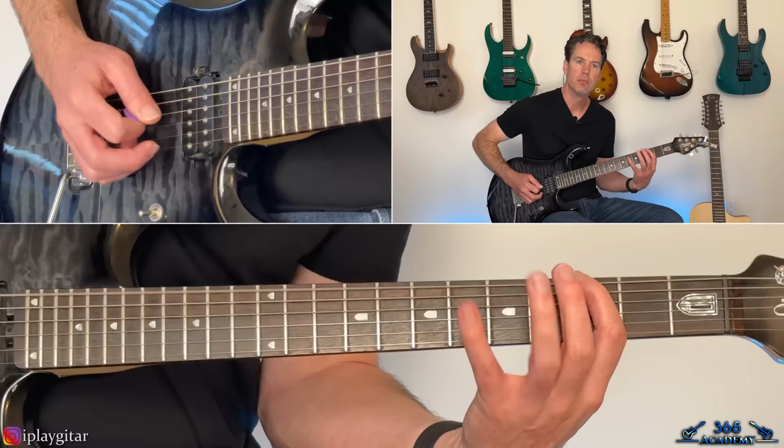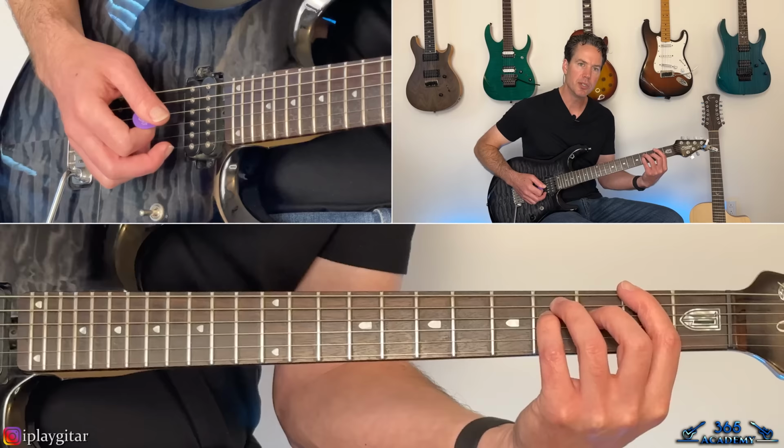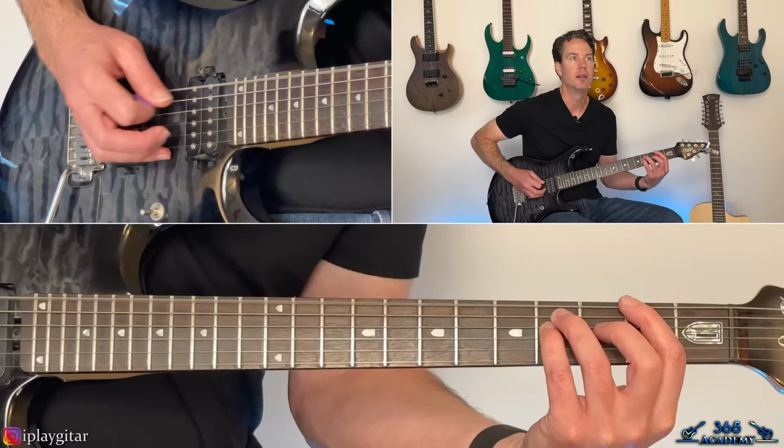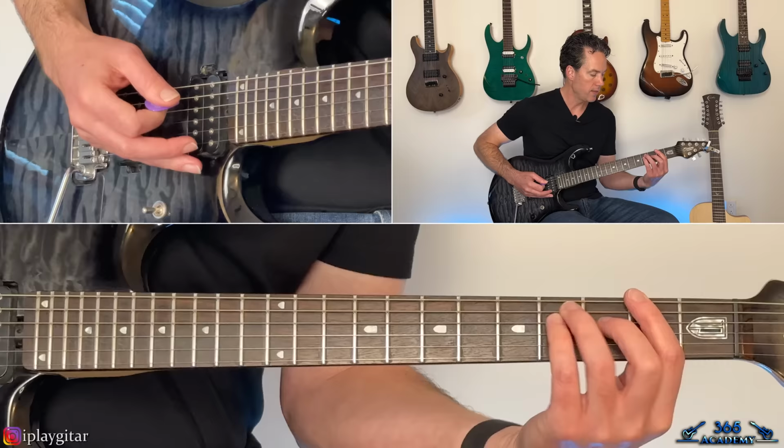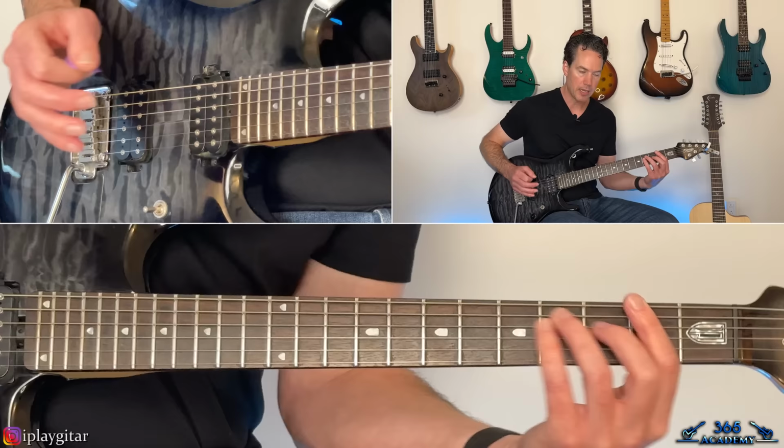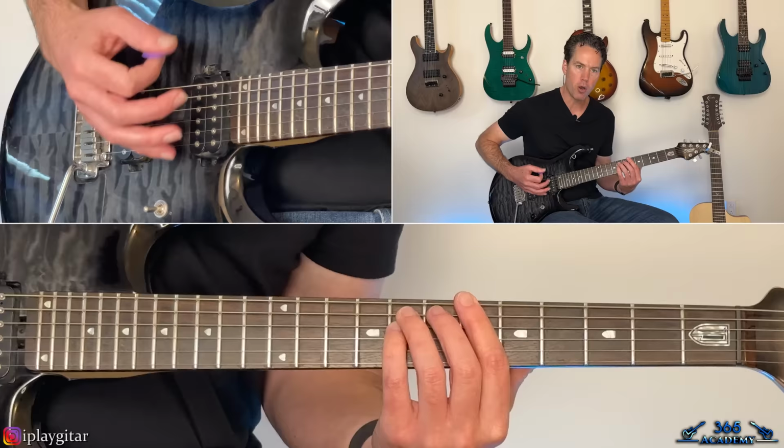Then you go back to the gallops here at the second fret, and then come up and grab that G power chord and hold it, which is at the third fret. So we have this. All right, then we start over again. And then instead of doing this ending, at the end of it, we're gonna come up here and grab the sixth fret power chord, heavily palm muted. Then 3, 2, 1. So all together.